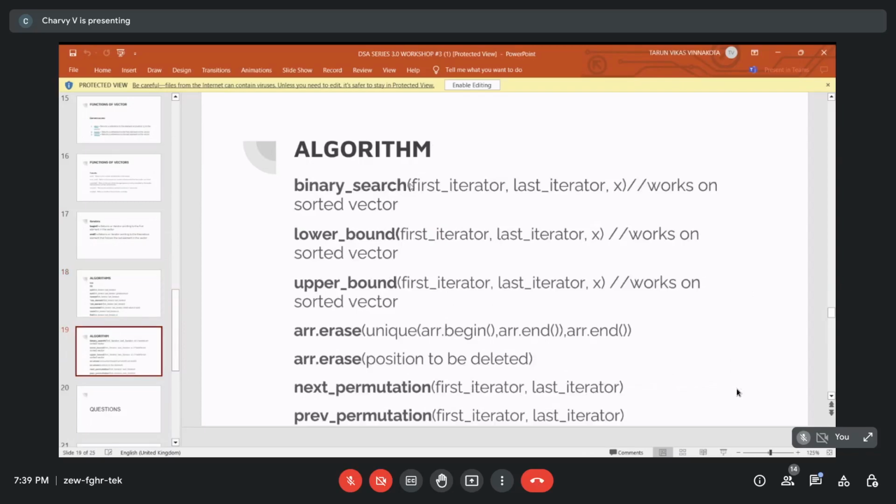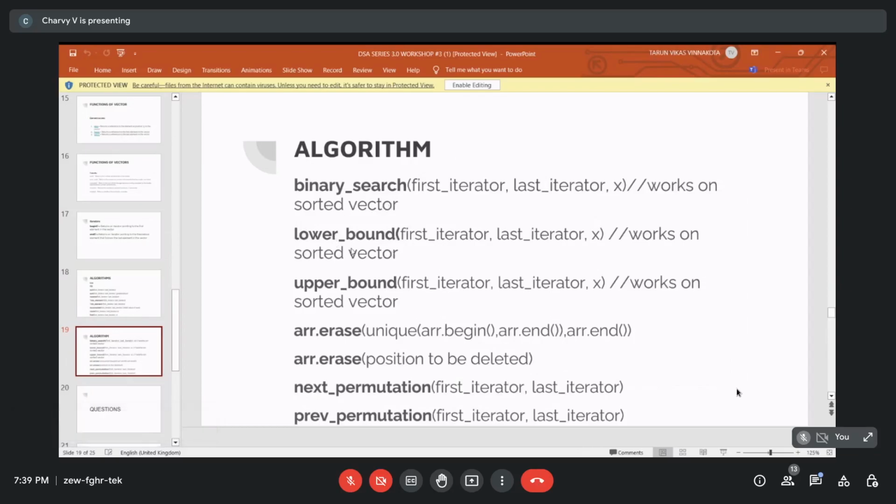Binary search works on sorted vectors. Basically, the binary search algorithm has a time complexity of log n.